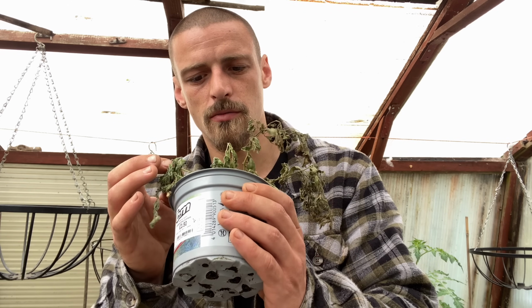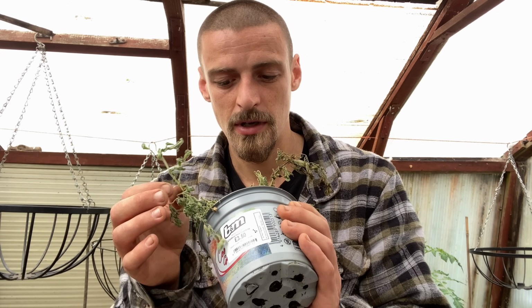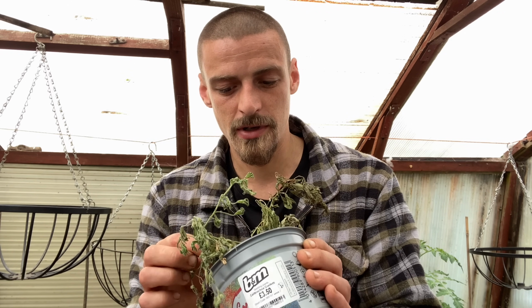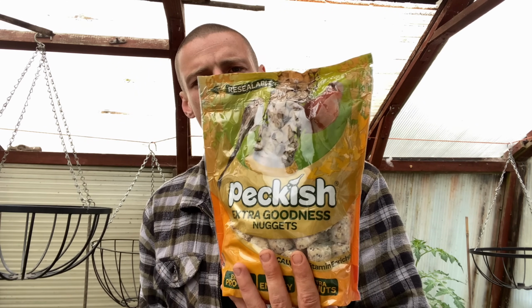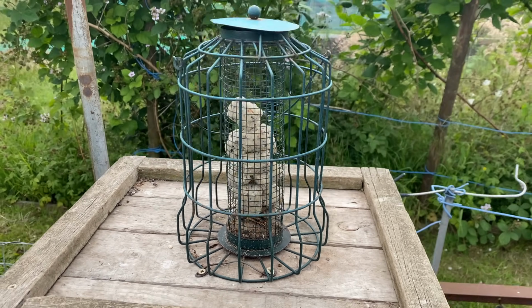So I don't know if that's going to come back to life, but there is still a little bit of green on them. So we're going to prep them, try and bring them back. But like I say, yeah, we got 3 of these. These are the same. There's still some green on them, so I have faith. And then I've also got some of this Peckish. The nuggets. The birds like the nuggets. So first of all, I'm going to fill up the bird feeder. So it's not quite full, but there we go.